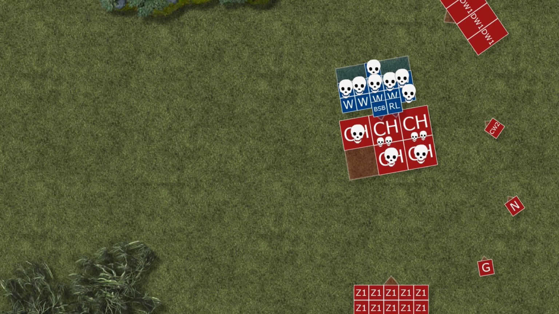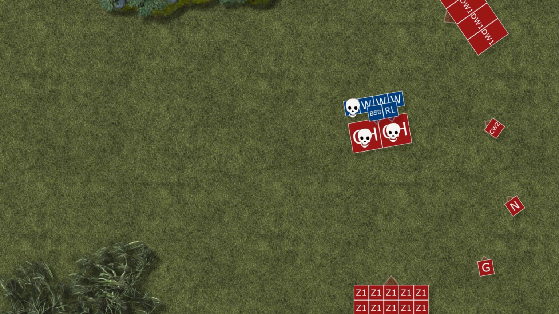I don't declare any charges, which in hindsight may have been a mistake. In my magic phase, I again roll extremely poor on my Winds of Magic. This has been the consistent theme throughout this whole game, and even with my Black Periapt, which is giving me 2 extra power dice, I only end up with 7. My opponent has, I think from memory, 4 dispel dice, and so I'm feeling fairly confident with this magic phase despite the low number of dice I have.